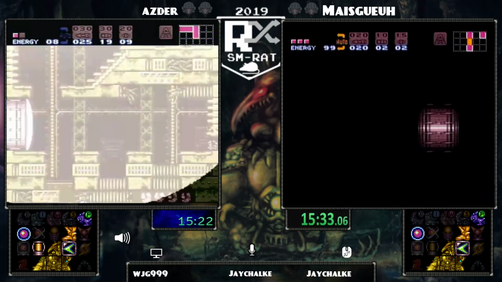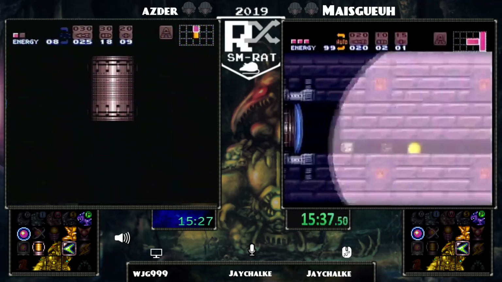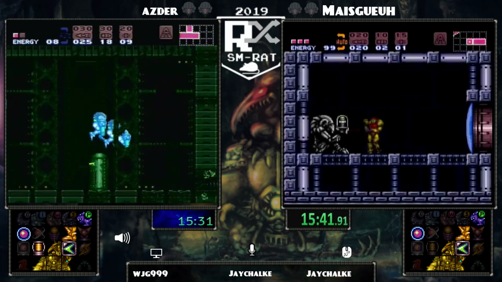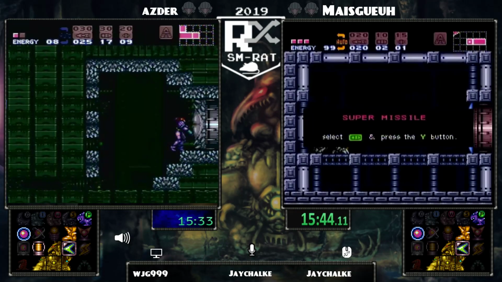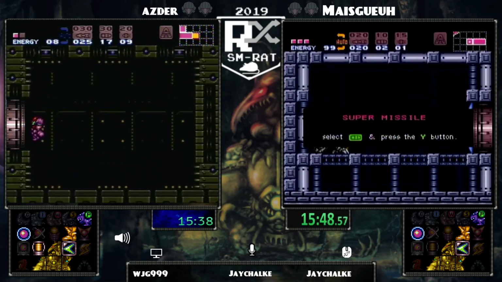With gravity, plasma, and speed, you can get through all of Maridia, and Azder is very much known for skipping all of the top of Wreck Ship. It's a really good play Azder usually makes.